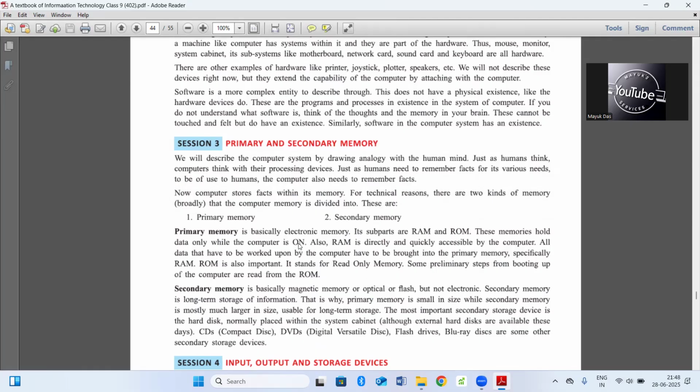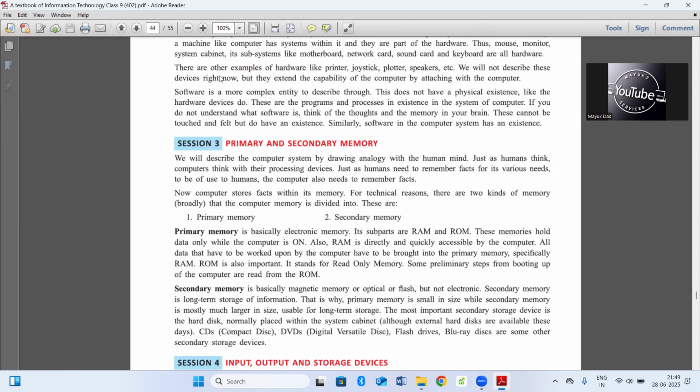So suppose if I talk about a computer configuration, let's say the computer processor is Intel Core i5, and it is containing 8 GB RAM, and a 64-bit processor.